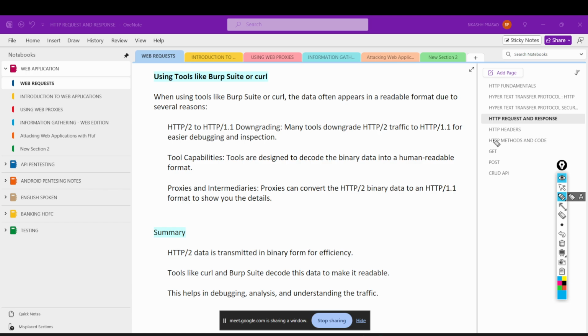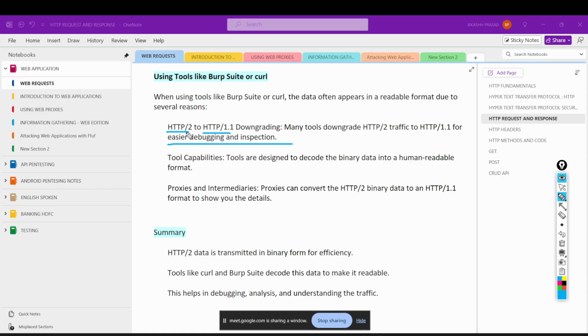So see, if you are using some tools, let's say a proxy tool, and some websites are using HTTP2, then our proxy tool has the capacity to downgrade the HTTP2 request to HTTP 1.1 and send the traffic to the user. If a proxy sent an HTTP2 response to us, we would not be able to understand it, right?